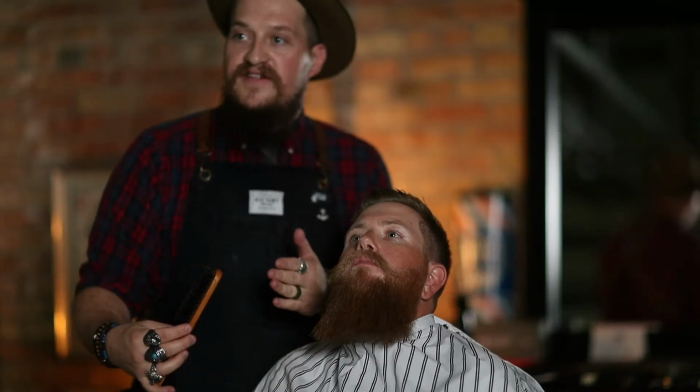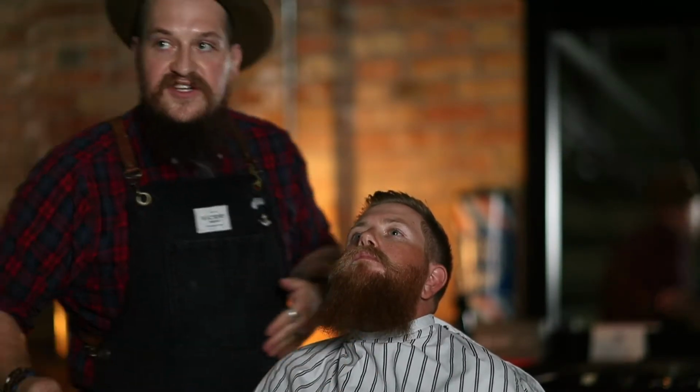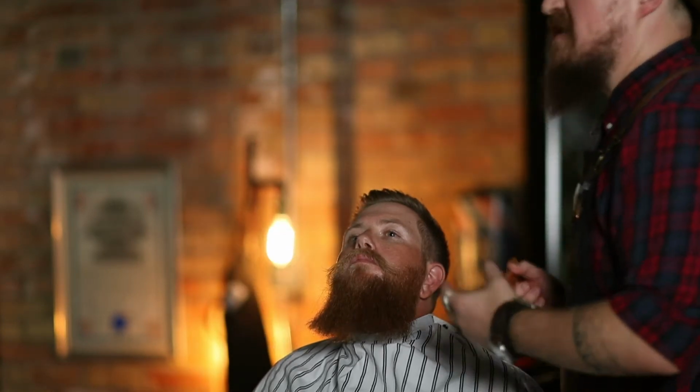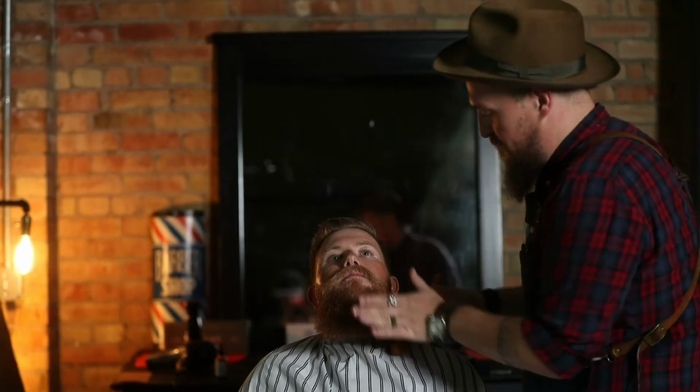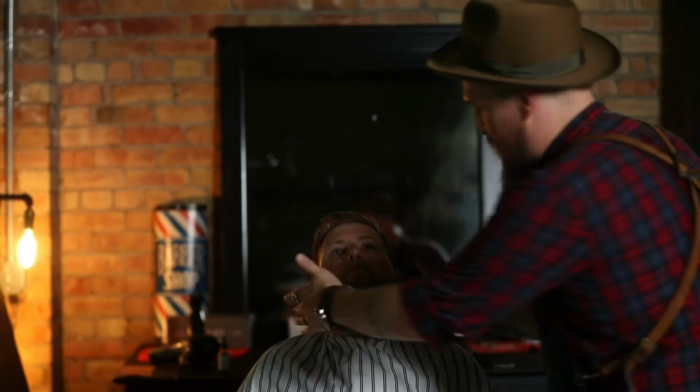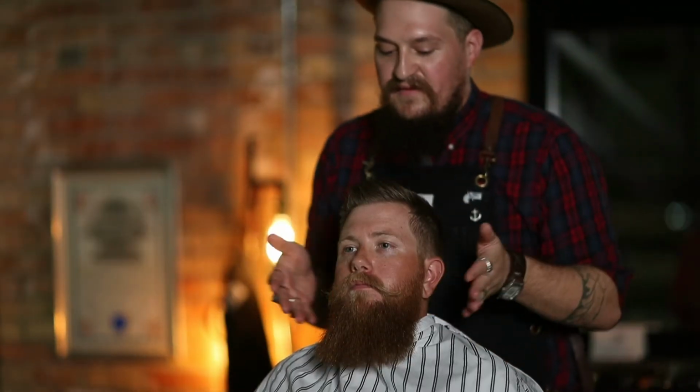And you can't forget the hairs that grow under. Actually, the neck beard is very important. It gives body to the beard, makes it less see-through. And any final touches can be done with your bare hands.